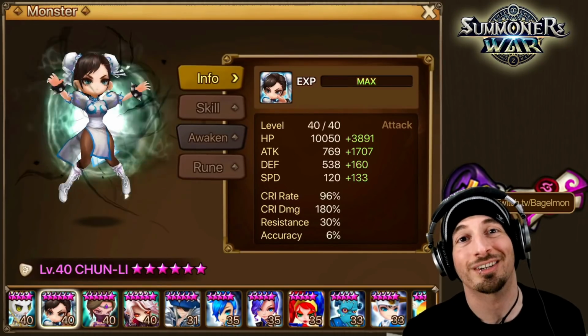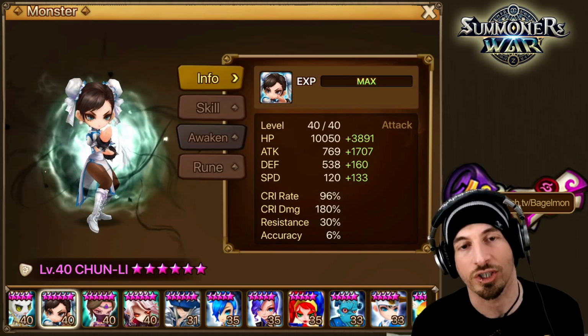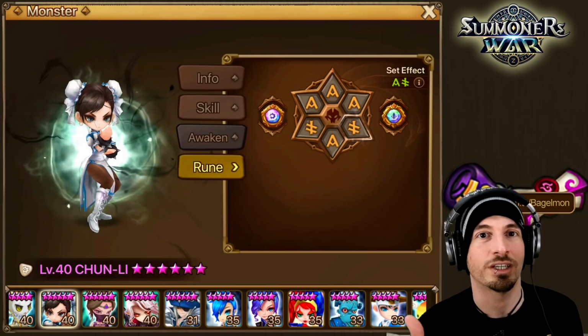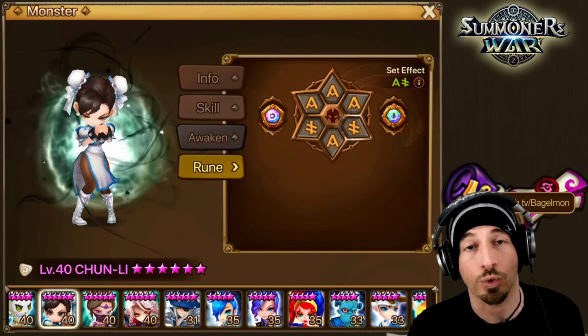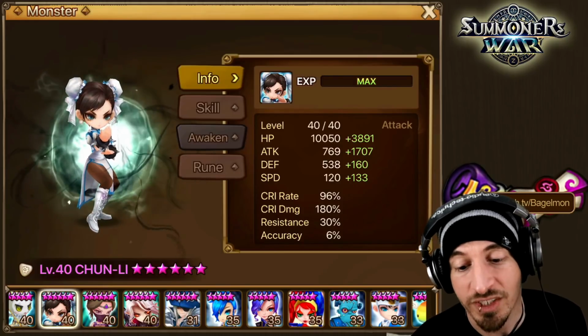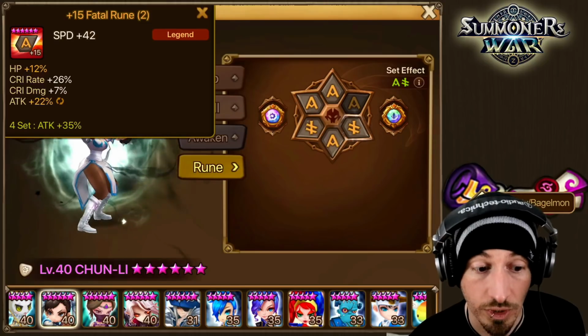Surprise, surprise, another Light Chun-Li. However, this one, it looks like she's on Swift with a mediocre Swift set. However, she's actually on Fatal. So this is one of the things that I was mentioning earlier. If you have a very fast Fatal or Rage set, could be an option for you because she's still decently fast on Fatal. She's on speed. Nice crit rate though.